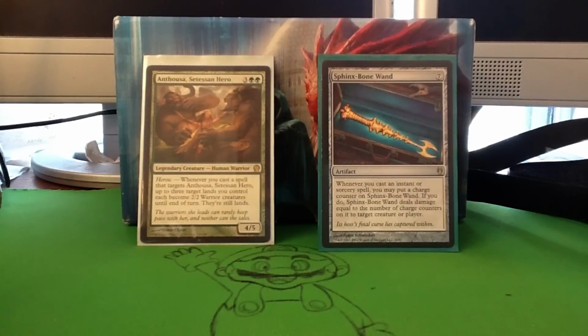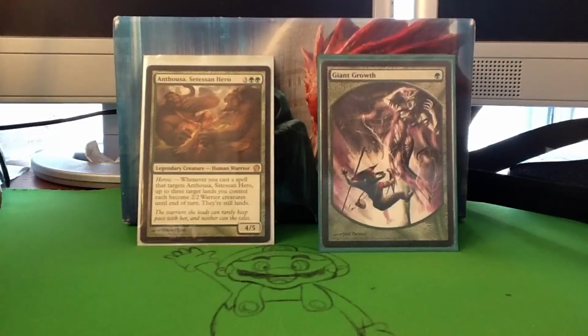Sphinx-Bone Wand. Yes, we're playing Sphinx-Bone Wand in a mono-green deck. Because, like I said, about 1/3 of the deck is instants and sorceries to target Anthousa with. So, you just keep getting charge counters on Sphinx-Bone Wand, and you just keep shooting things. It's just so funny.